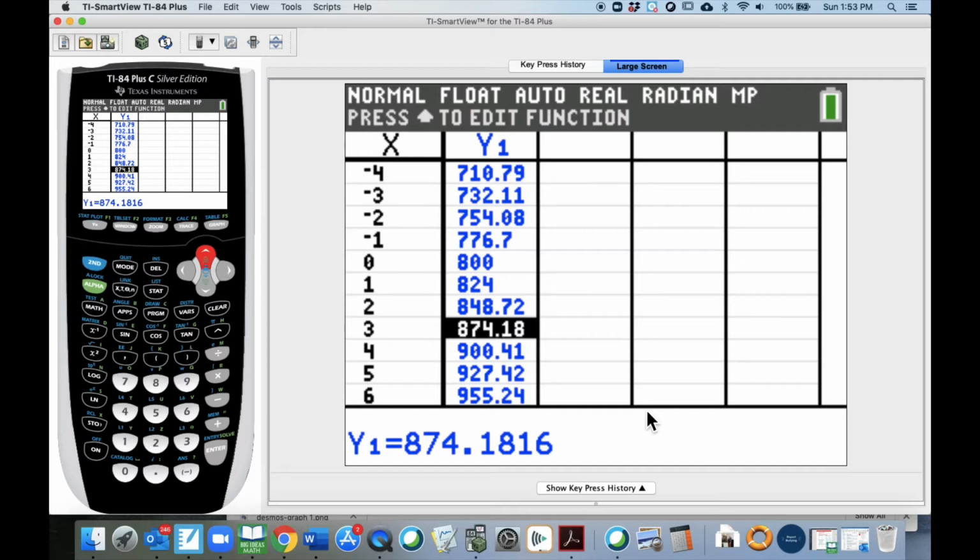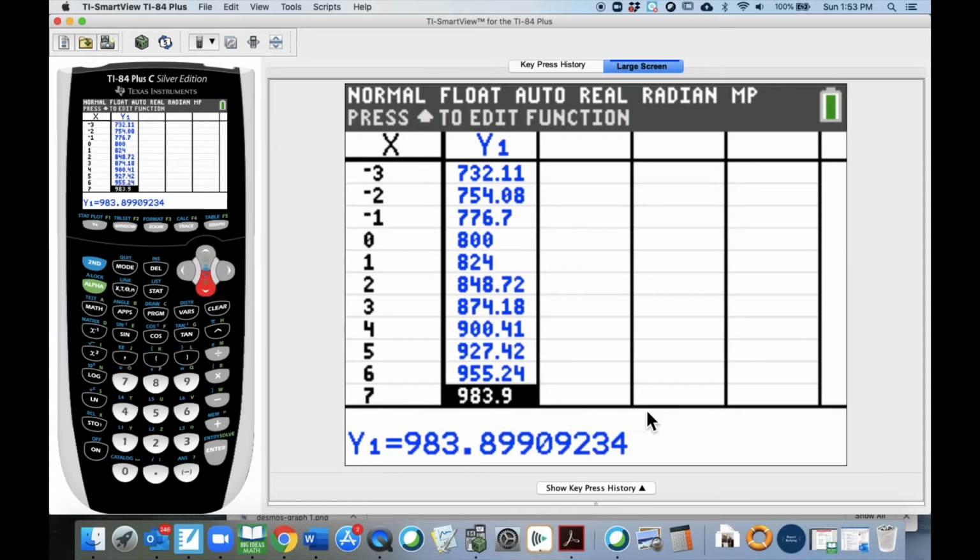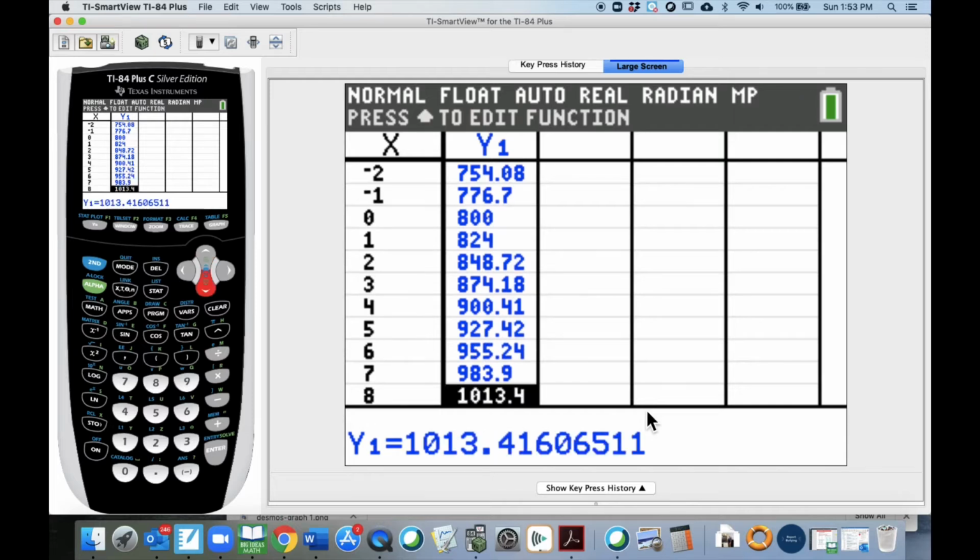Okay, so I'm going to go down. We were looking for 0, 1, 2, 3, which are these, and then we were going down to 6, which is $955.24, and then we went down to 9, which is $1,043, and this is what I'm talking about. It cuts it off at 8, but down here, because I'm on the Y cell, it has 8.818, so that would be 82 cents. So we write that into our paper, we're going to write down 82 cents. Okay, let's go back to that paper and fill in those numbers.